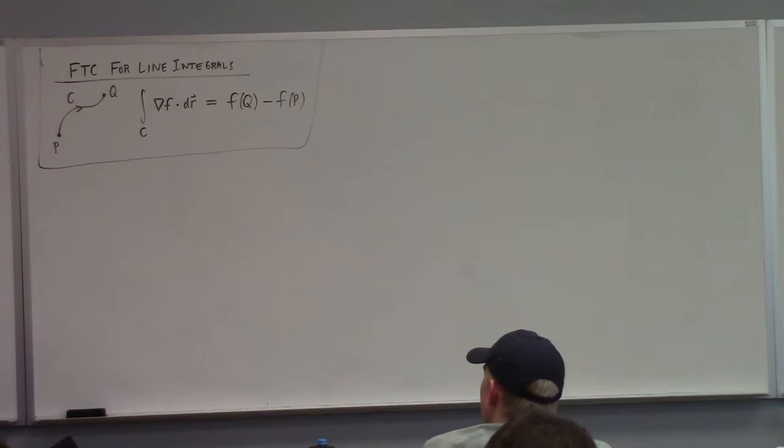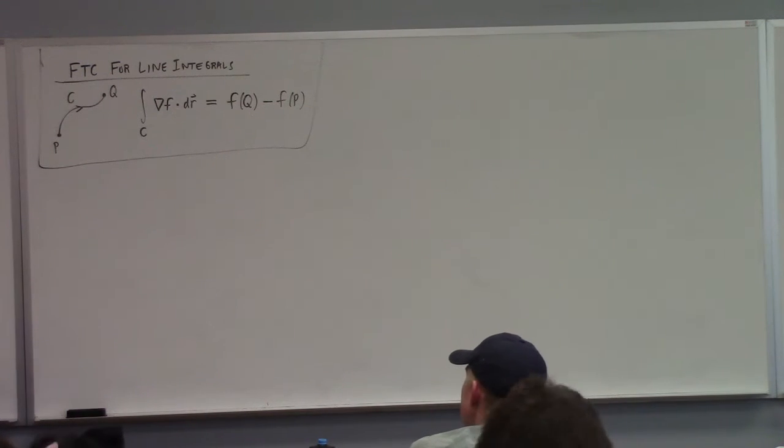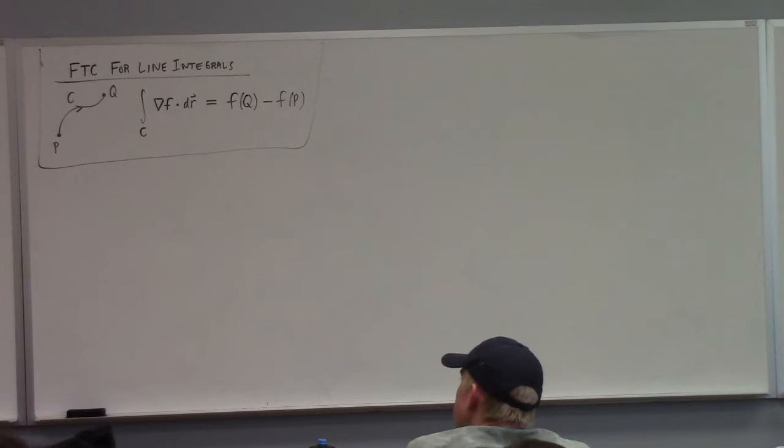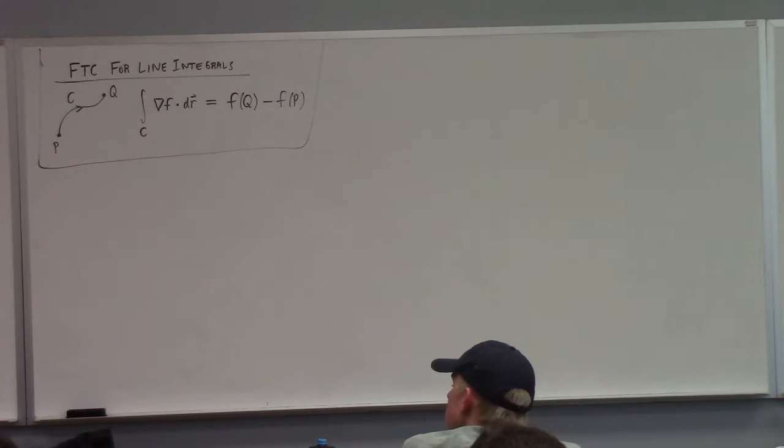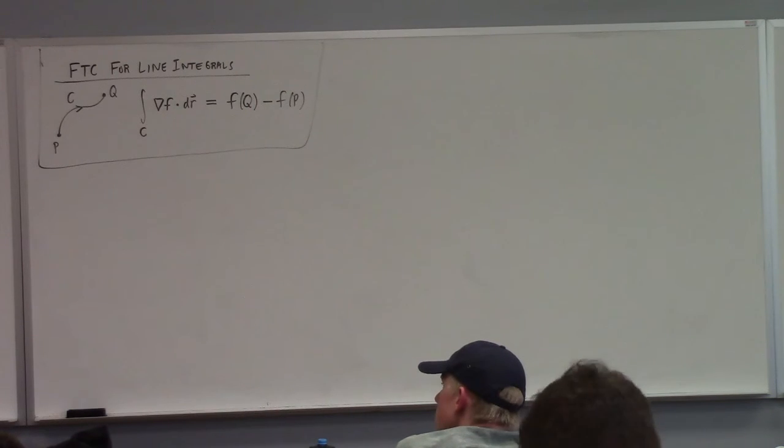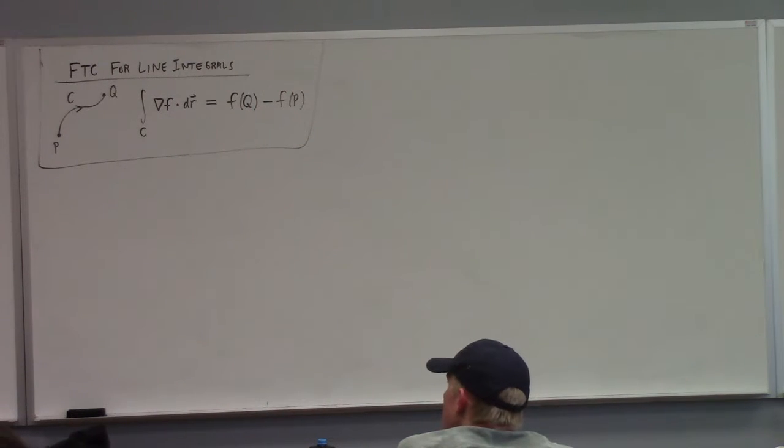Yes, sir? Sorry, what's a gradient again? Right here. So the gradient of u in 2 dimensions is a vector, partial u, partial x, comma, partial u, partial y. Or for 3-dimensional, it's this, this, and this. If you're asking what it is more fundamentally, that will be answered in Calculus 3. But I can tell you more in office hours if you want to know. I'll tell you this much, since you asked.